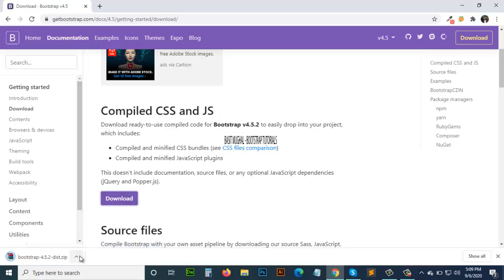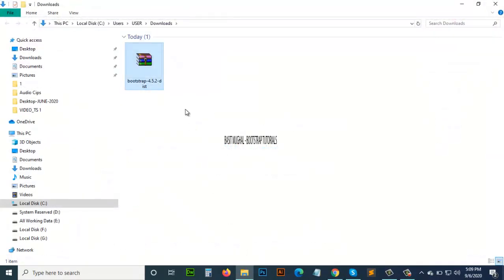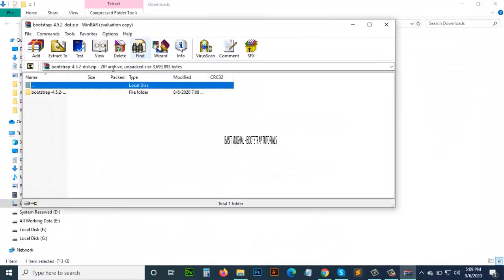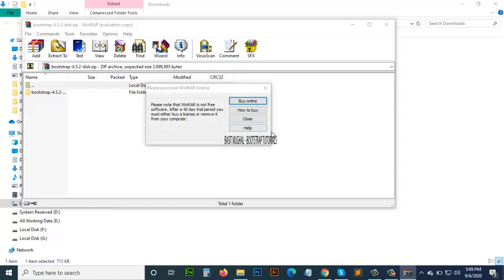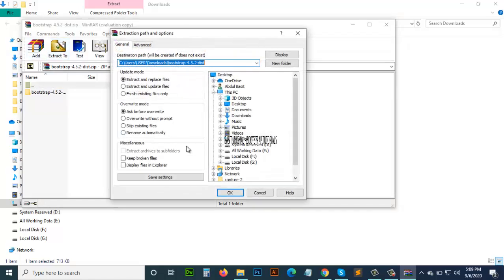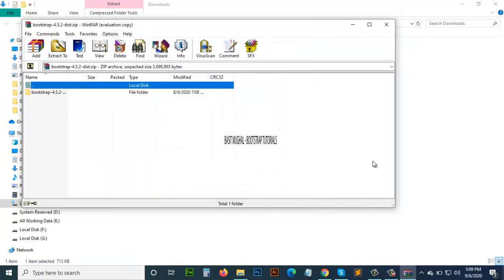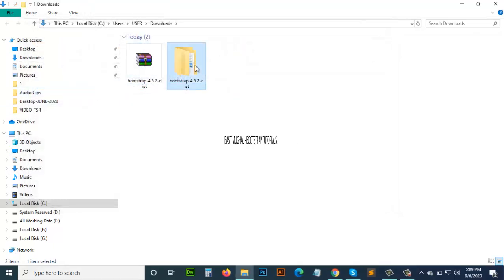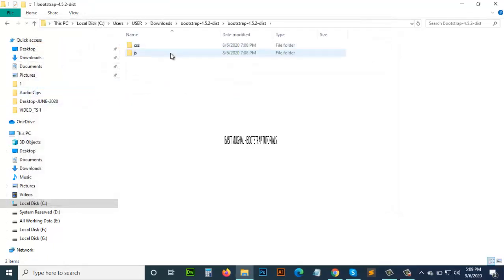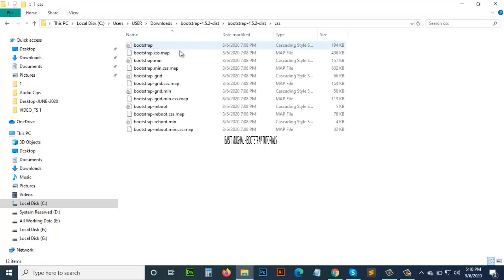Click the button, and now it's downloaded. Open that folder and unzip it. After unzipping, you will find two folders there, CSS and JS.